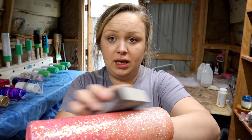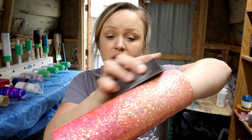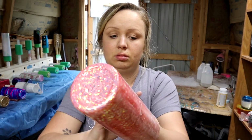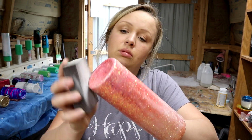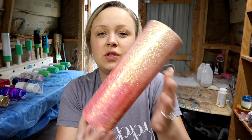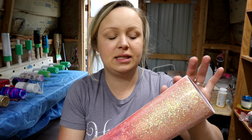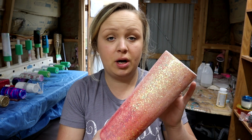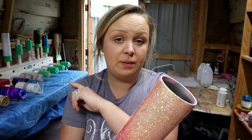I just really, really lightly sand. So I didn't really apply too much pressure. I just sanded all the way around the cup, and then I will wash this with soap and water and then apply one more coat of epoxy before going on to the decal.